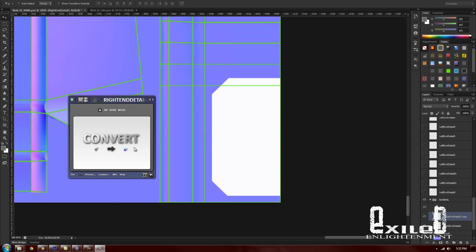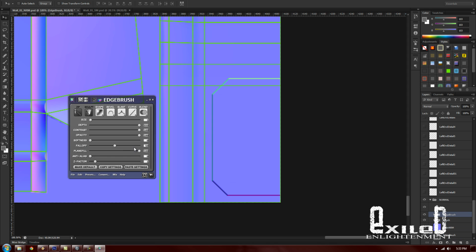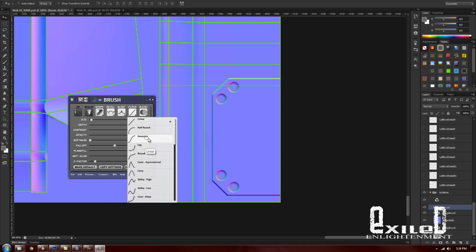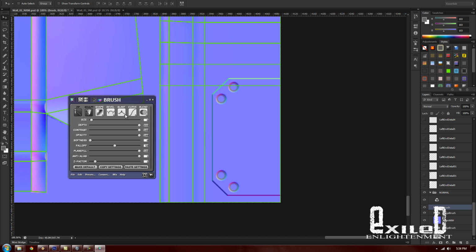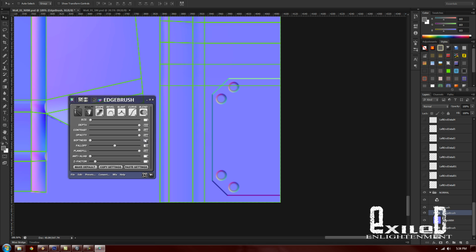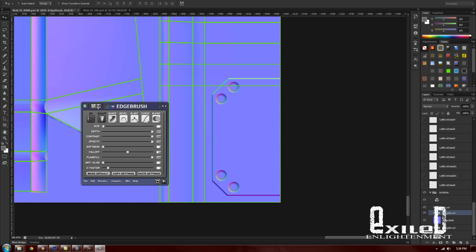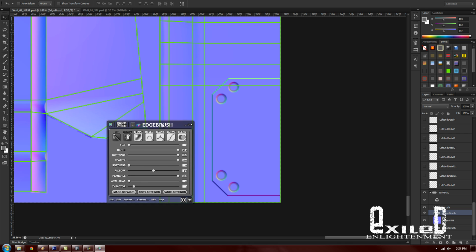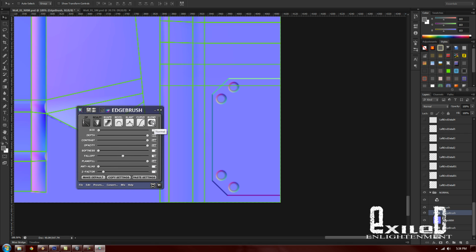Now you might need to do a little bit of shuffling with layers. Some things might be put underneath something like this here. So we'll just take this and move it underneath that last one. There we go. And of course we can just smooth out these corner bits a bit. Oh, wrong one. Just keep that as linear. Take that brush and give it a Gaussian. So you might not be able to see a difference in the video, but when you're actually working on it, you'll notice a difference.